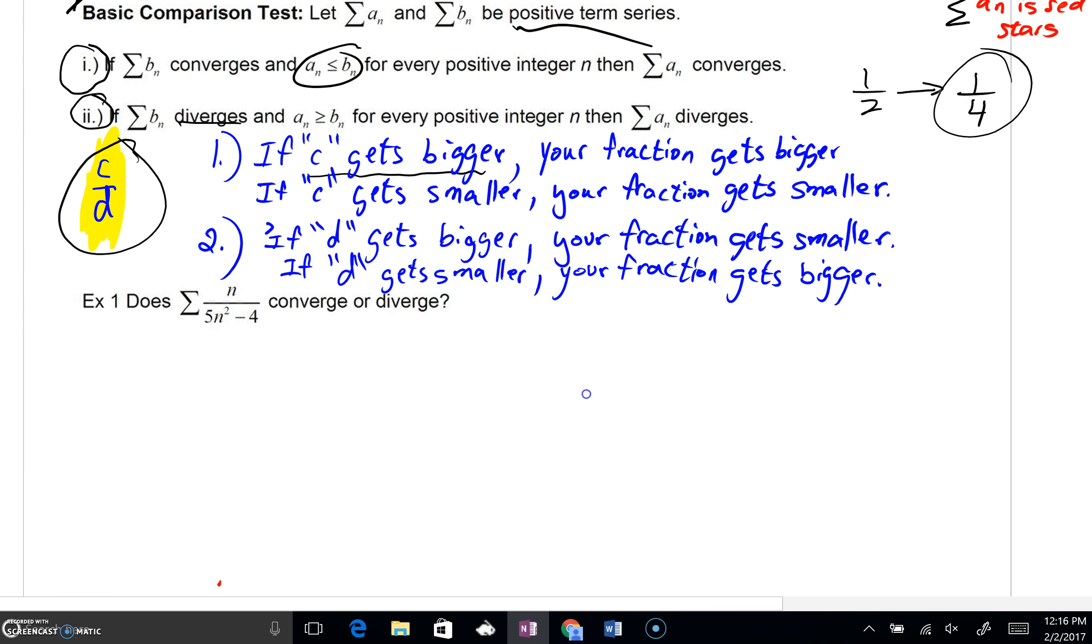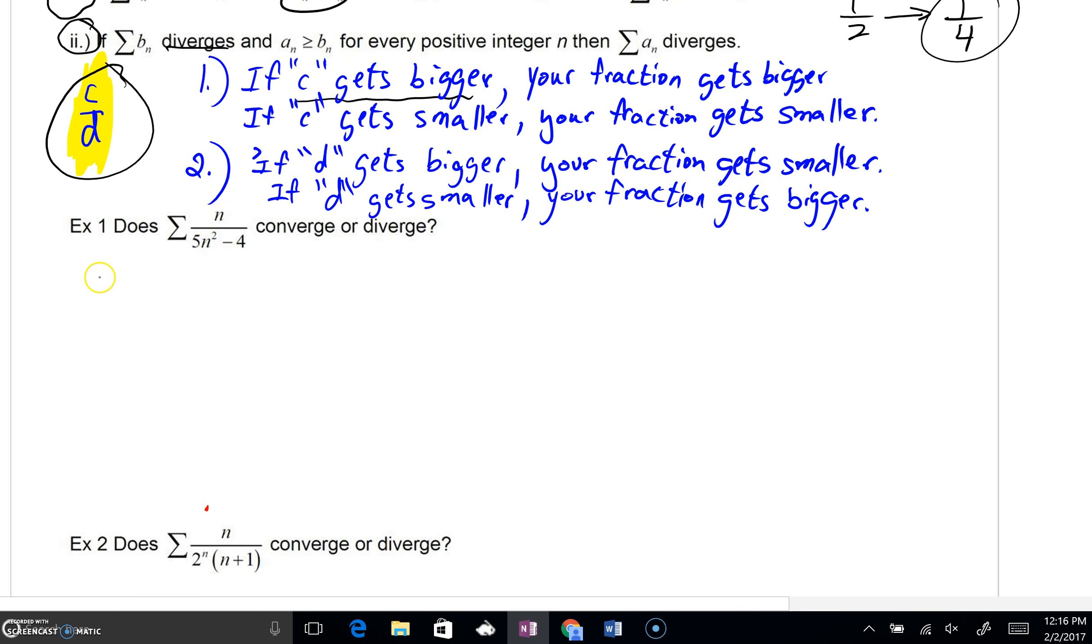Let's come and see this in action. Let's take a look at series a sub n. We're going to say that series a sub n is the original problem, example one. In other words, a sub n is equal to n all over 5n squared minus 4. You can see that these forms are getting more complicated than what we've seen in previous homework assignments. But here's what I hope is jumping out at you. If you were to omit the minus 4, not only would your overall resulting new fraction be simpler, but it could also be thought of as an eventual p-series.